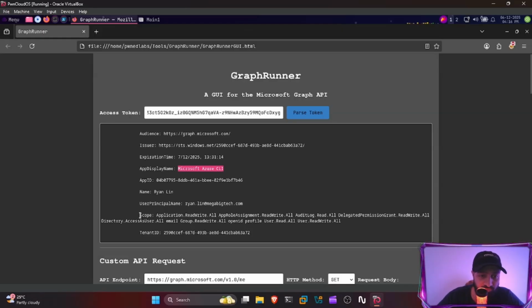As you can see here, there's a scope, and it says Application.ReadWrite, AppRoleAssignment.ReadWrite. So we can read the applications, the AD applications. We can read the role assignments, which is great. Audit log, delegated permissions grant, directory access, the groups, profiles.